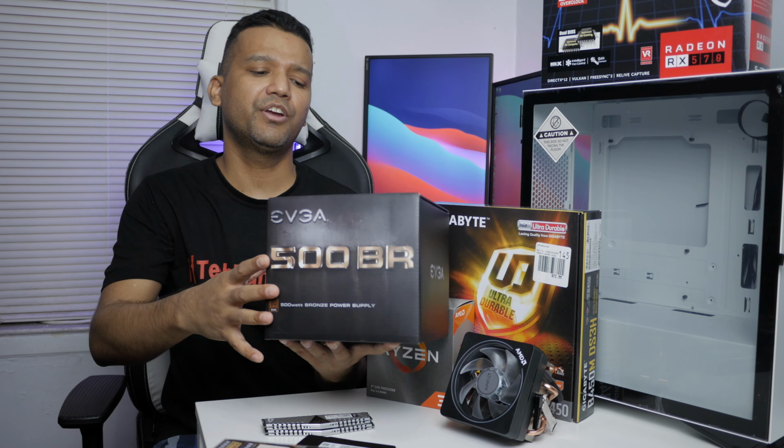So I have two RAM sticks here. Let's open this tab. Now, some motherboards come with only one tab on one side, but this motherboard comes with two tabs. So make sure you line this notch with the notch on the RAM slot, and then just press it. All right. Second one, same thing. Line this notch with the notch on the RAM slot. Press it. And we are done installing the RAM.